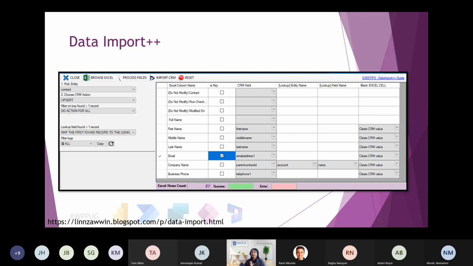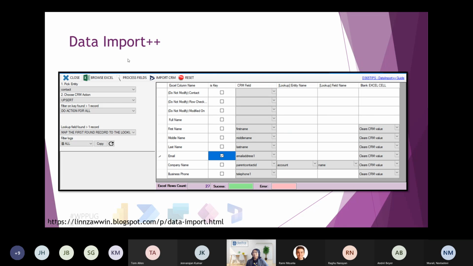But what is lacking is, if you want to update the existing data, it cannot update without the GUID. Let's say you have Excel data coming from other systems where the ID is specified as a different text column, you cannot go and update it using the out-of-the-box Excel import.